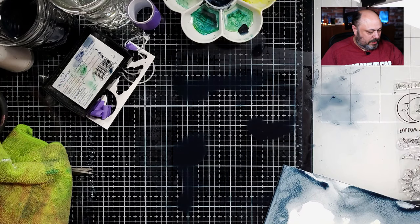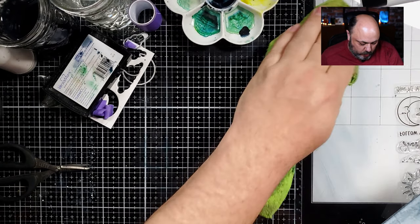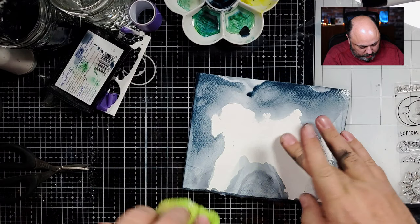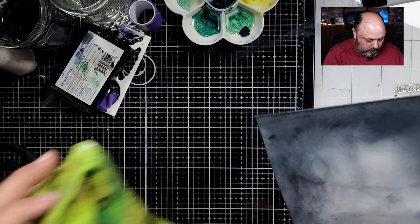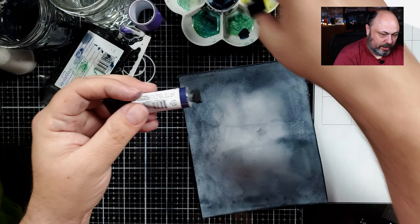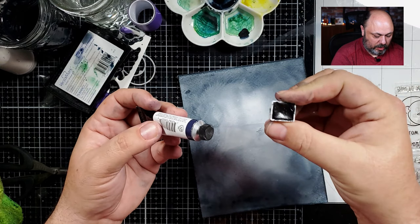Let me clean up my mess a little bit here, and then we'll talk a bit about why I wanted a half pan as well. You can create a half pan with just your tube, so if you can get some watercolor pan sets that are empty, you can squirt out your tube into your half pan, and it'll dry in there like a little cake, right? So you don't actually have to buy one of these if you don't want to.